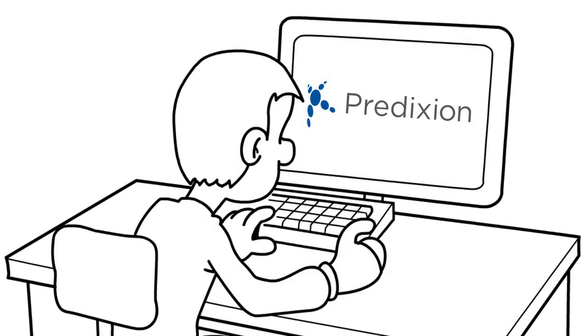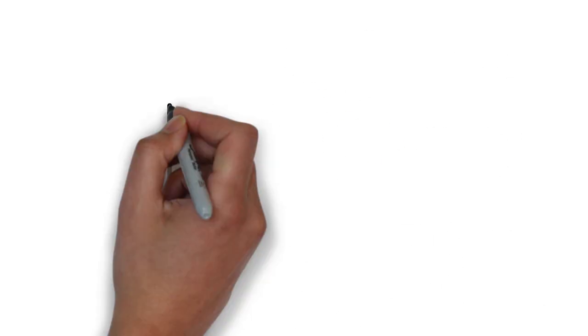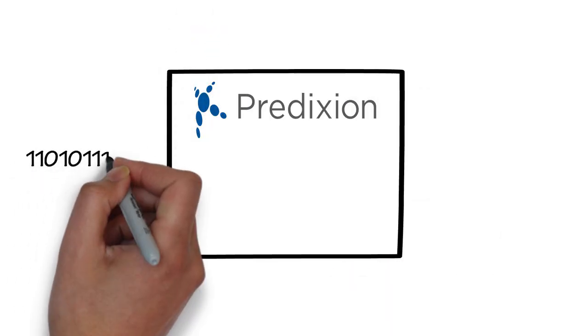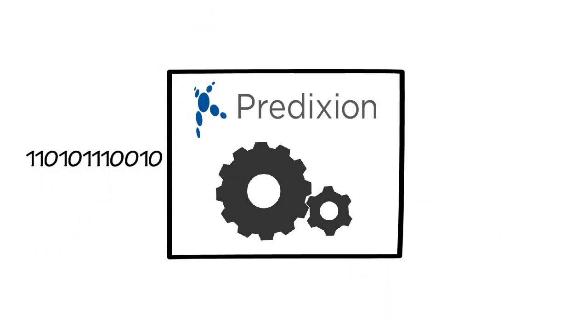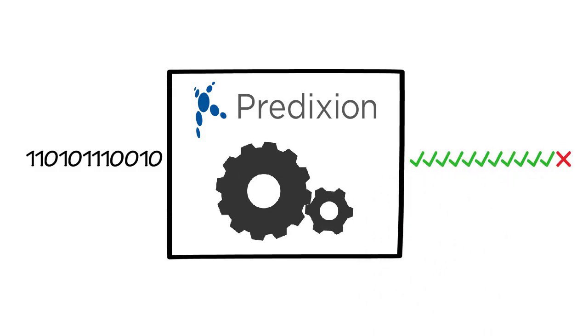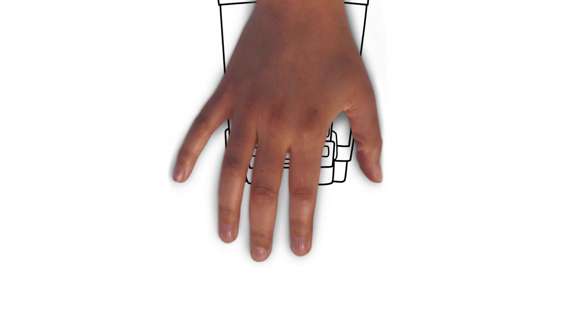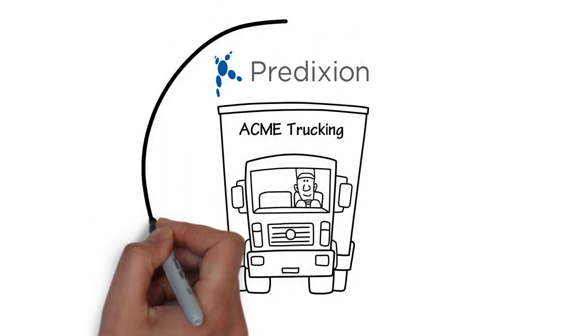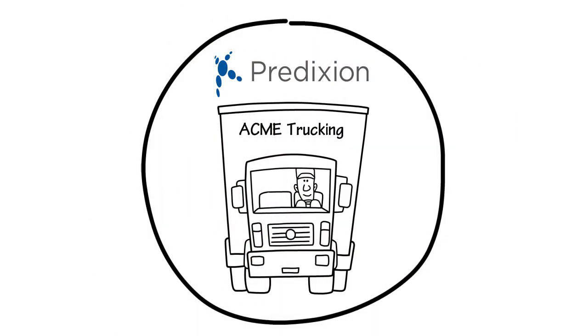But Tommy's manager could have prevented the breakdown by predictively enabling his fleet management solution with Predixion software, the advanced analytics software that connects data to the people who make the best use of it. Predixion can analyze terabytes of streaming data in real time using a predictive model that looks for failure patterns. So instead of Tommy's data just gathering dust, it could have been used to warn him about an impending engine problem.